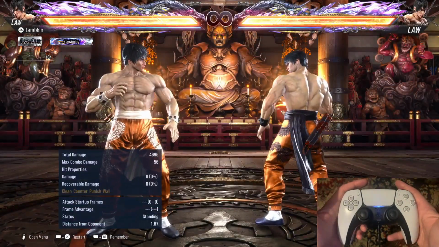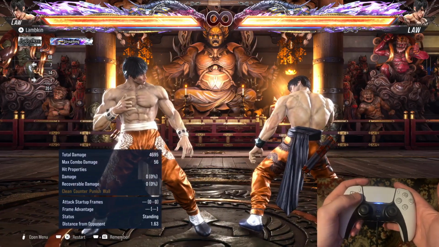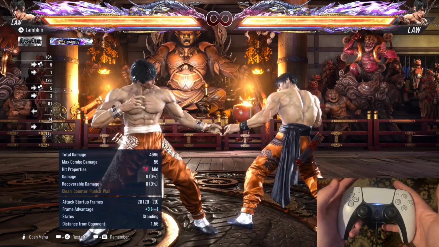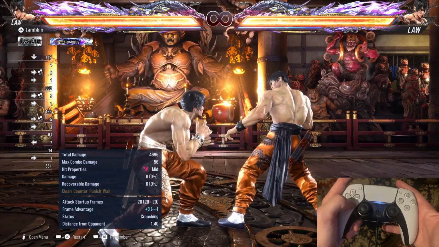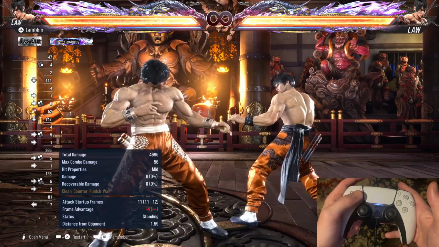A typical setup that people do with Law, this Dragon Hammer is really good. It's +3 on block. You can end Dragon Hammer in crouch by pressing down or holding down while you're doing the Dragon Hammer. You see, he will end the animation in crouch. So you can do Dragon Hammer, now you're +3, and then this is 11 frames.